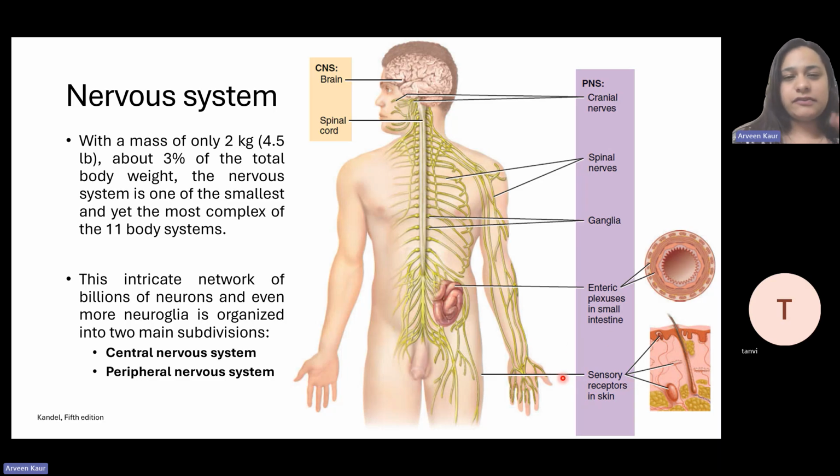Now, this is one of the figures that I have picked from Candle itself, but I would also like to point out that not all cranial nerves are actually a part of the PNS. There are some cranial nerves, I think the optic and the olfactory nerves, 1 and 2 or 1 and 3, I think, which are actually a part of the CNS, because they are directly connected to the brain. They don't go through any other route. So that is why some cranial nerves, I think olfactory and optic nerves, are a part of the CNS.